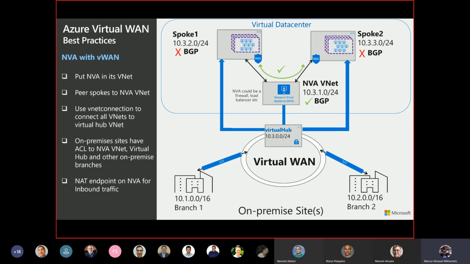For example, over there you could have a Palo Alto, or you could have an F5 managing all your traffic. The main idea is you can now grow and scale your whole WAN or your whole network reach across every single place of the planet using Azure, right?